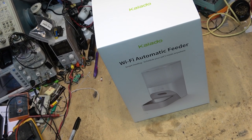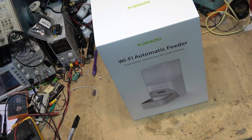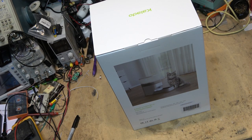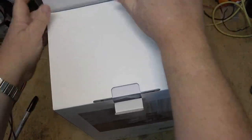In this episode, we're going to take a look at this Kalado WiFi automatic cat feeder, pet food feeder, but it's really designed, I think, more for cats than, say, dogs. And basically what you do is you load your kibble in it, and it will automatically feed on a schedule, and it's WiFi controlled. So let's unbox this bad boy and see what's in the package. I hear one meowing at the door, so maybe we'll get to test it out pretty quick.